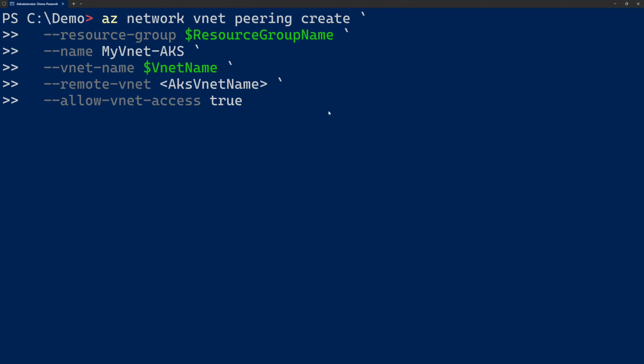But if I did this and then execute the command, then the peering will always be in a not synchronized state, because it says it has to synchronize the IPs of the remote destination. And I couldn't figure out what the problem is. So if you have an idea, please let me know in the comments. But for now, let's switch to the Azure portal and let's take a look at the private DNS link, and then we create the Vnet peering in the Azure portal.